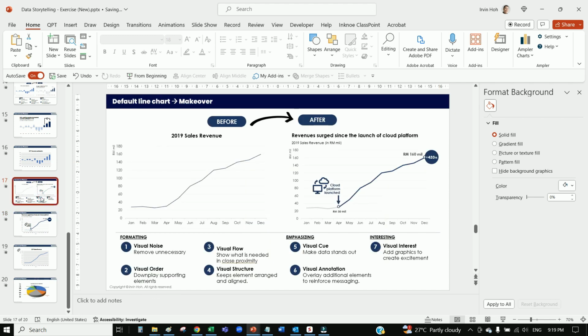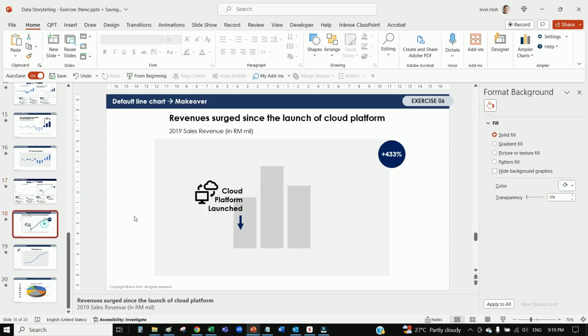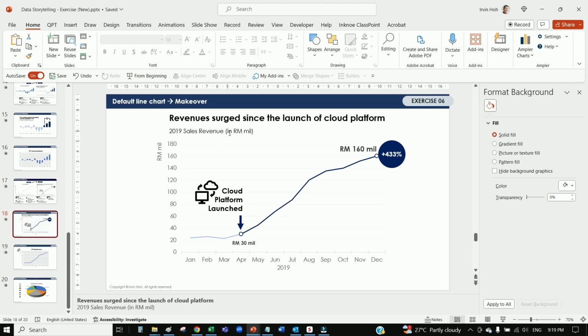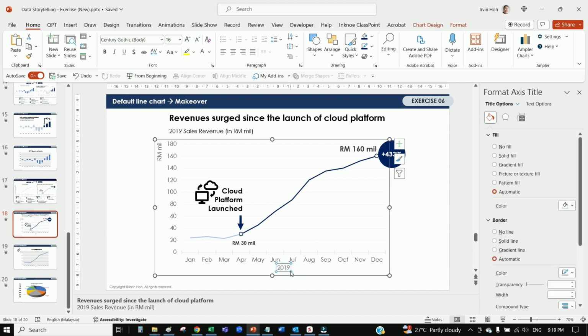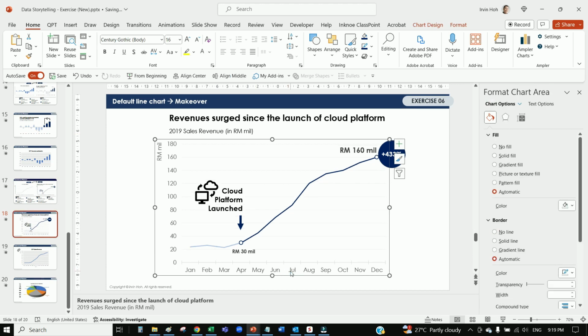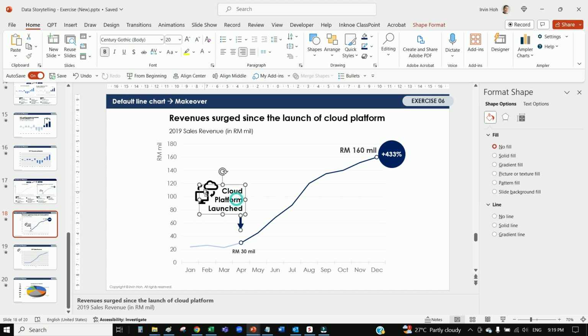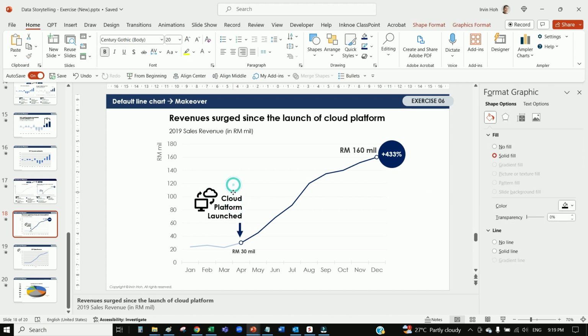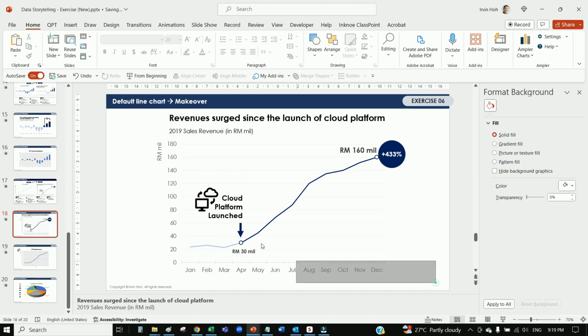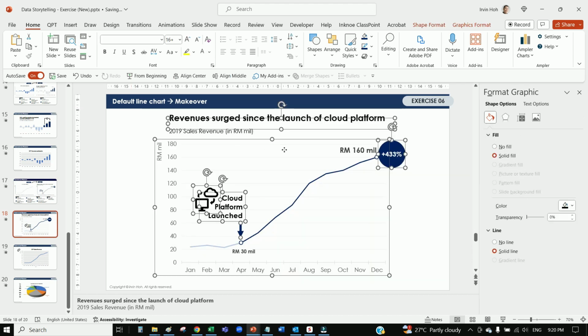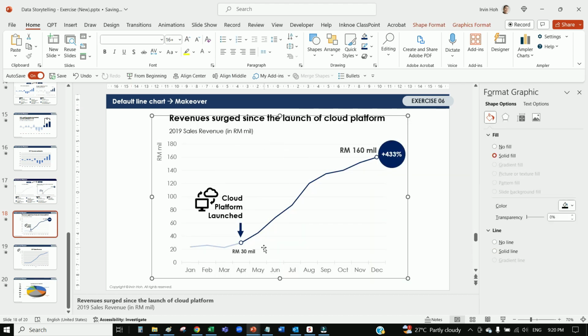So other than that, if you look at it, since I have the subtitle over here saying that 2019 sales revenue in million, meaning that I am not necessary to have this 2019 anymore. I delete it. Yeah, once I deleted it, then everything move again, so you need to readjust back the positioning of things, right? So once done, perhaps maybe select everything and Control G group it so it become a chart by itself.